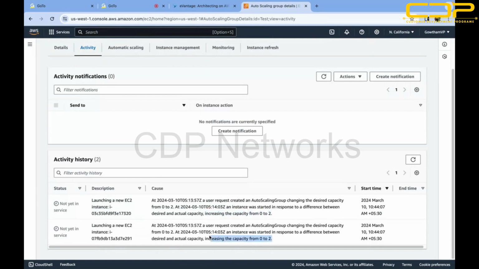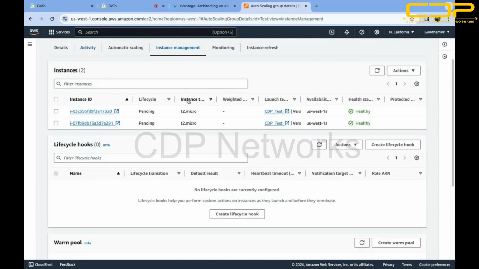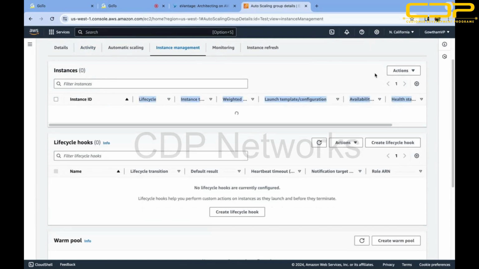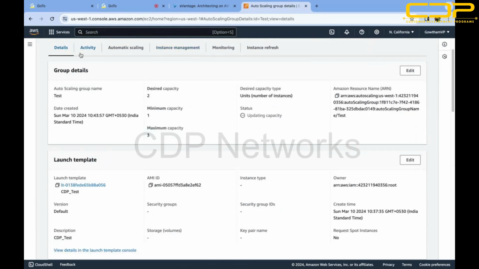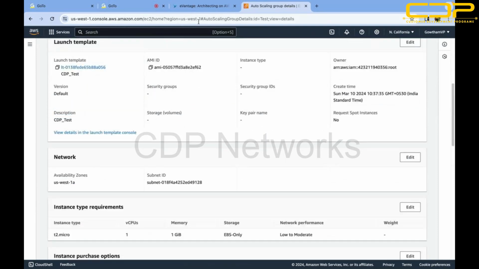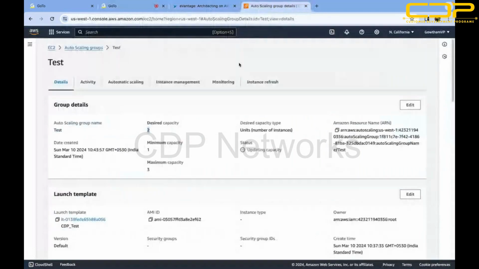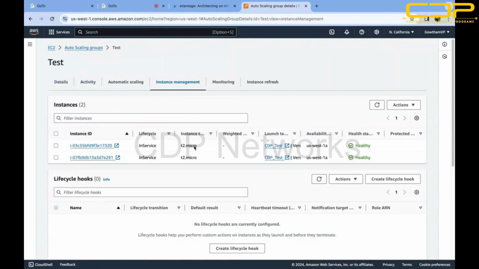It is trying to launch two instances, which means if you go to instance management, two instances are getting launched, because I set my desired capacity as 2. I believe everyone is clear. So desired capacity is 2, minimum capacity is 1 and maximum is 3. By default, two instances have been launched. Okay, clear.